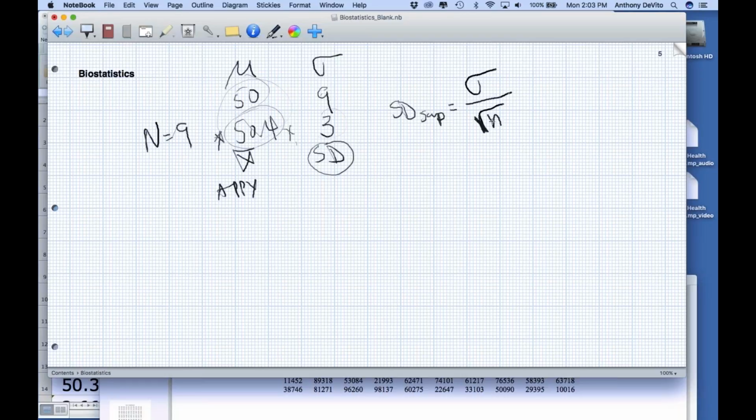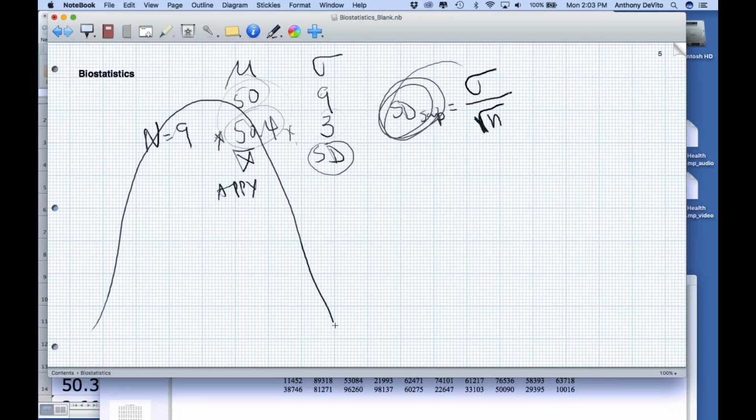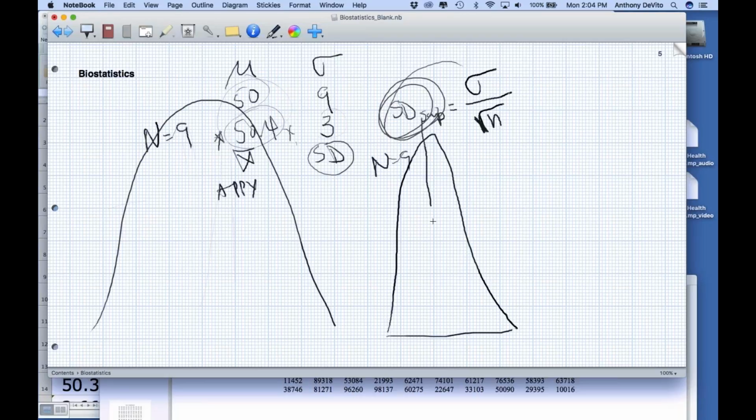Now, this is not a real derivation of this relationship, but you can see the demonstration of it here. This standard deviation represents if I have this population and I take sample after sample after sample of the same size 9, take repeated samples from this thing and make a new distribution. That new distribution is going to be narrower, right? Because the sample means are going to be narrower, but it's going to have the same mean. Both means are going to be approximately 50.